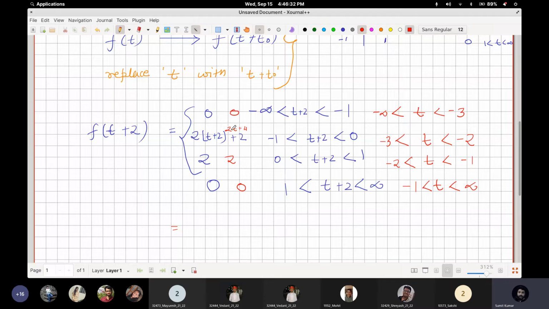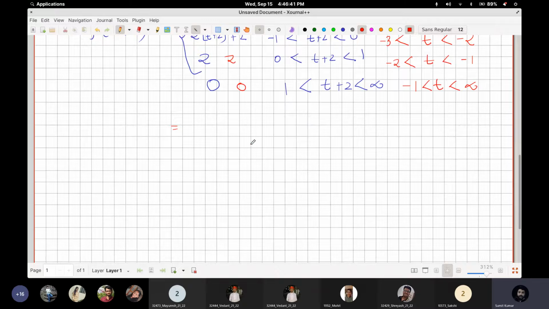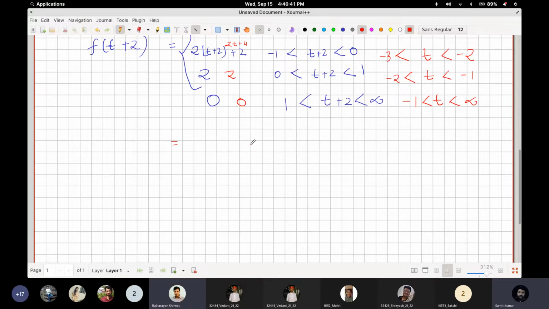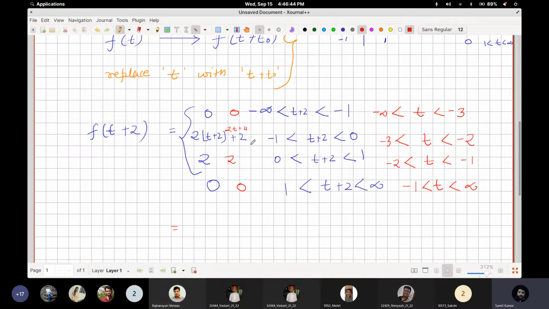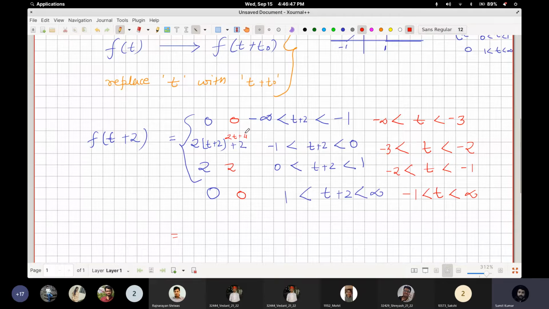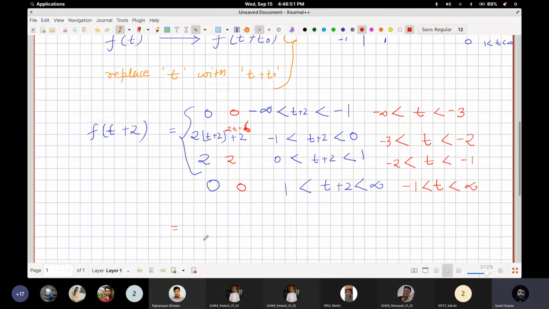And this is just the functional form that has changed. Its graphical form is also going to change, and let's see how its graphical form is going to look now. So the second will be 2t plus 6. 2t plus, yes, 2t plus 6, sorry. So it's going to be 2t plus 6, right? So you can check how this is going to look.